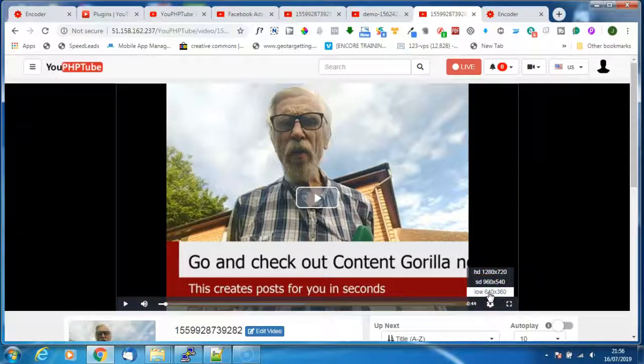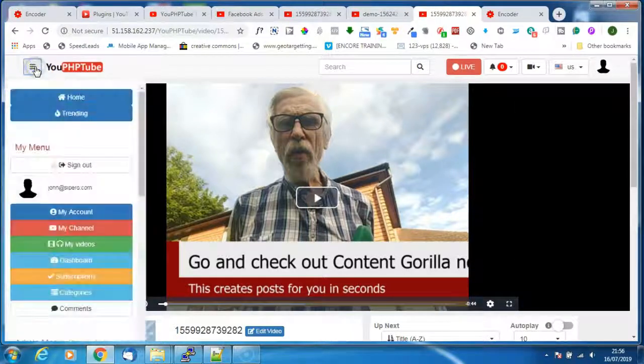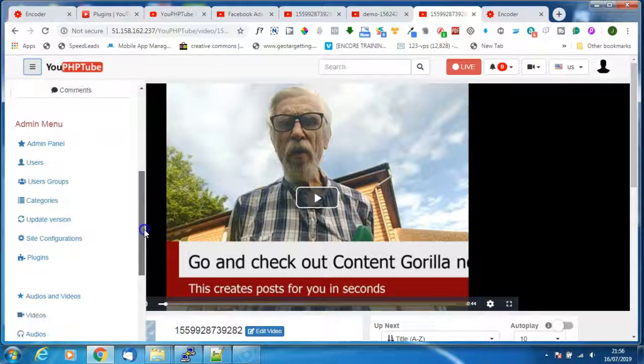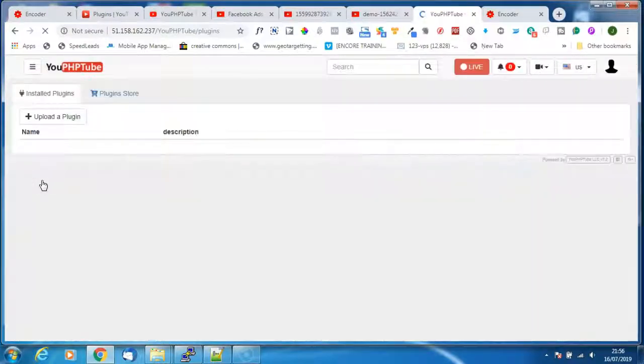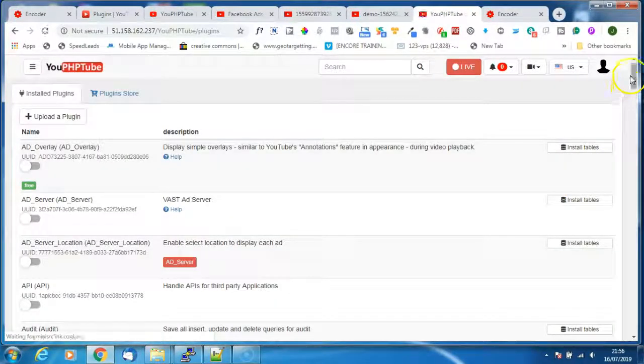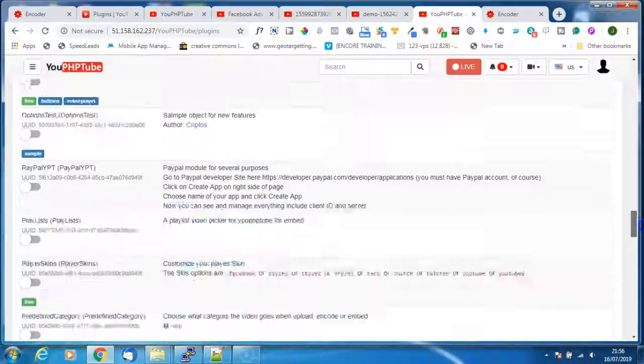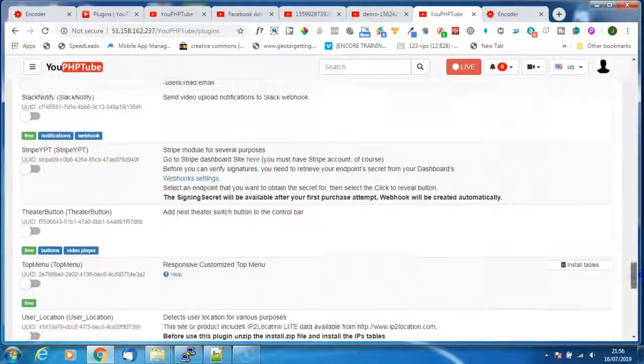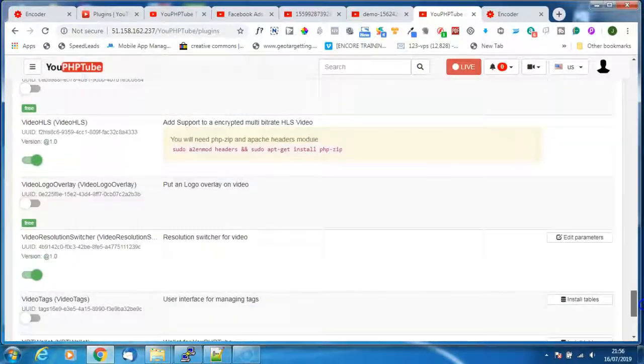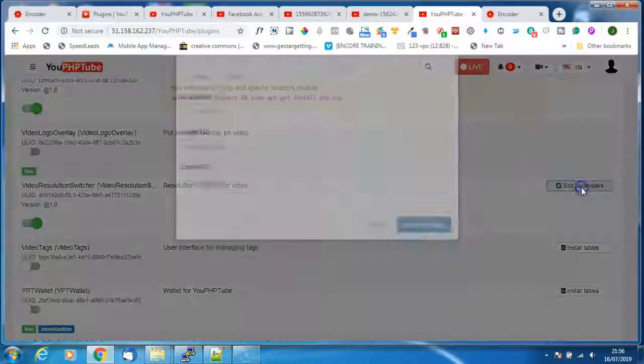Now what I noticed is, even though I put it in uppercase letters inside the plugin, it still puts the letters lowercase in here. Let me just show you. If I just go back here into plugins, scroll down to my video switcher, and go in the parameters.